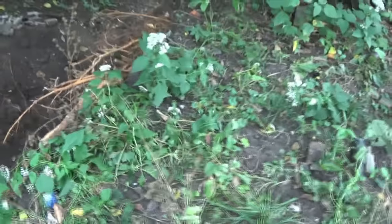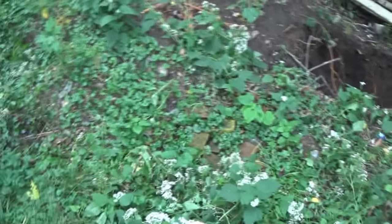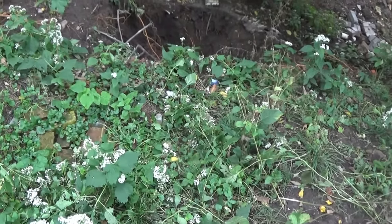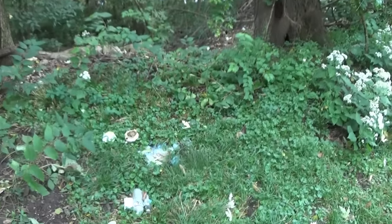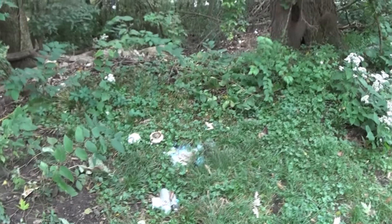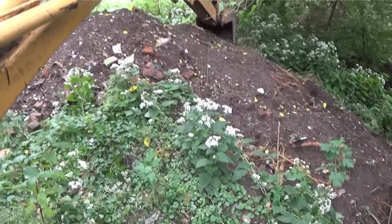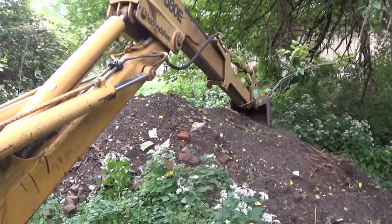But we're going to take some of this bank, chop into here, bring them back up closer towards the tractor, and we'll clean that out, make it safer. Probably gonna have to start dumping dirt over here. It may run down the hill, but I don't know what else to do with it. Our pile over there is getting too big and it's gonna start rolling back in the hole. So all right, well, we're gonna get into this and we'll see what we can do.